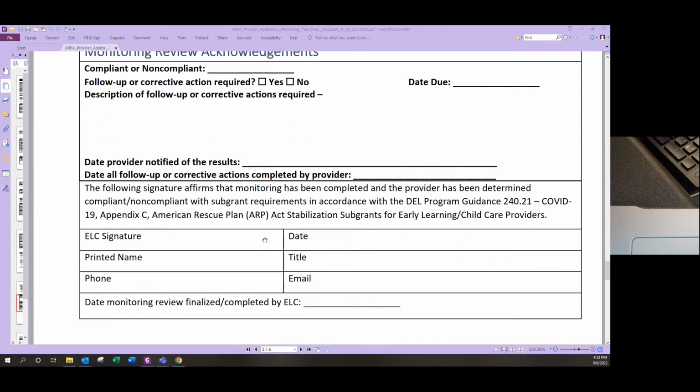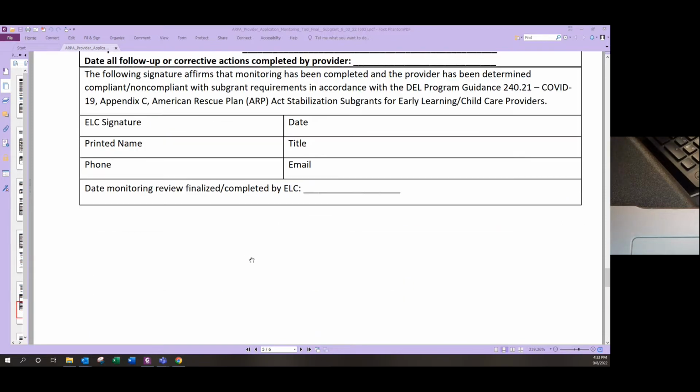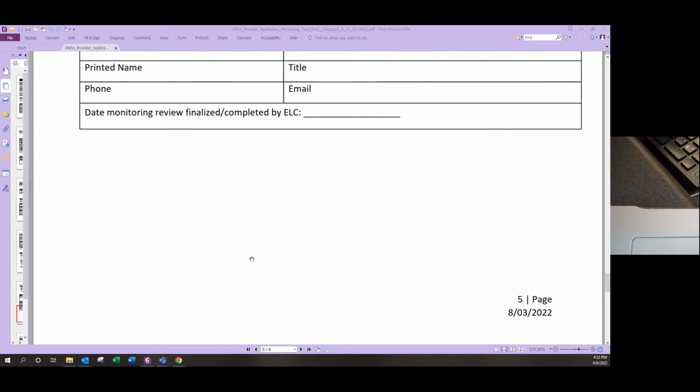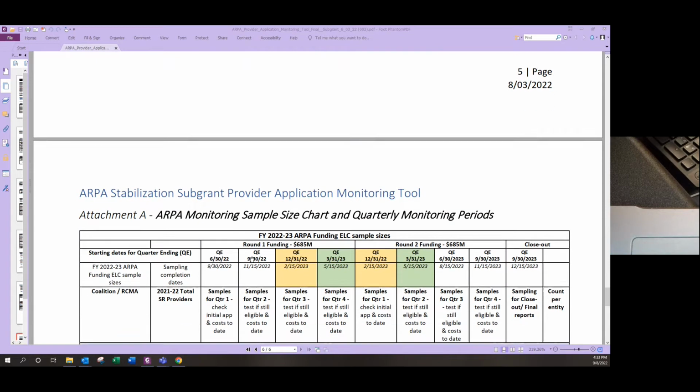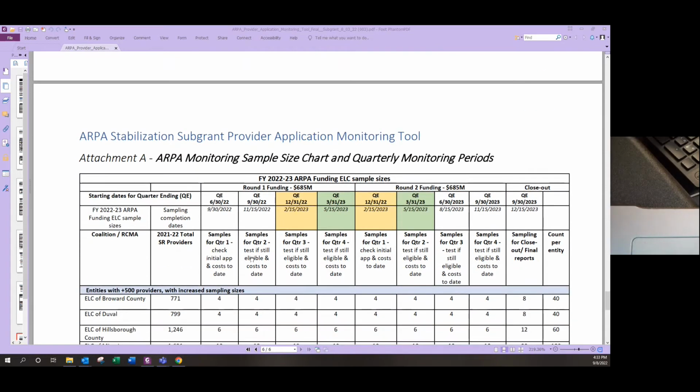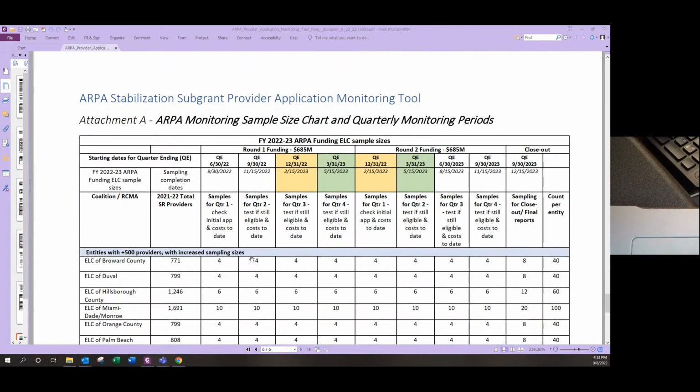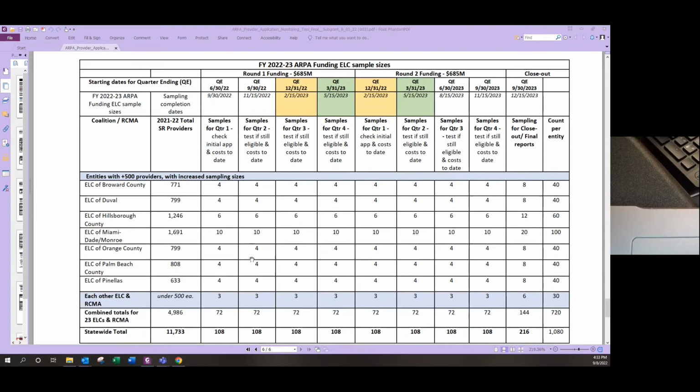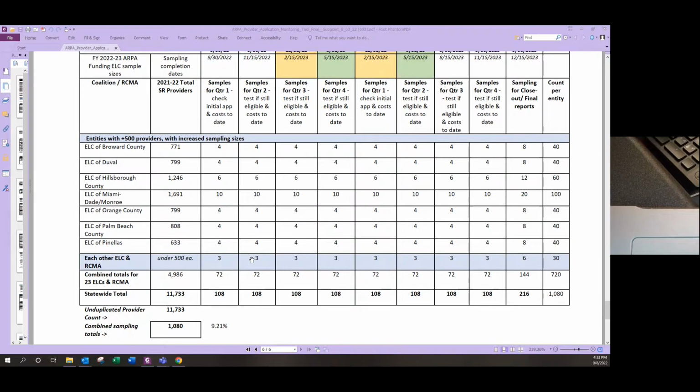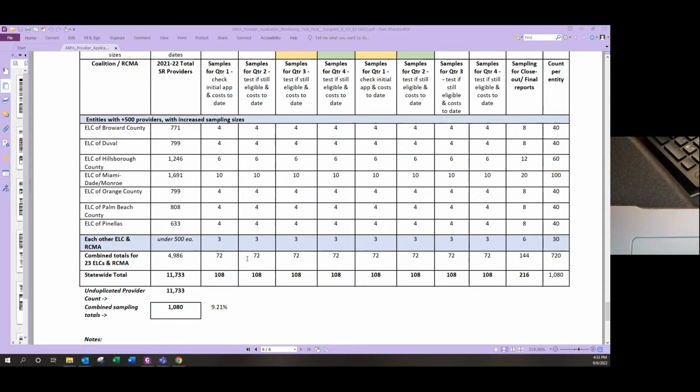We will sign it to provide you with a completed copy of it. This is part of the tool, but it just talks about how many providers each coalition has to monitor, because all of us across the state are having to monitor providers. It's based on the number of providers that we have. So in Marion County, every quarter, we have to monitor at least 3.